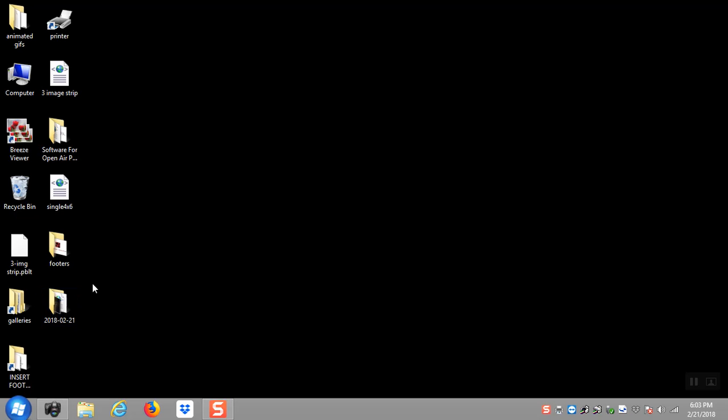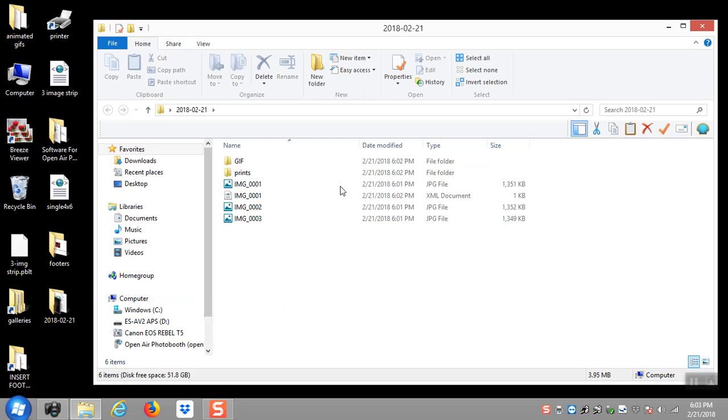So you can go ahead and open that up, and you're going to see several files in here. Just to give a description, I'm going to sort by type. So first, you'll see in the bottom here these XML files. These you can just ignore. These are just the files that get created first, and that's what the program writes to be able to create the 3-image strip. These are the actual 3 images that were taken. And then you have these 2 folders here.